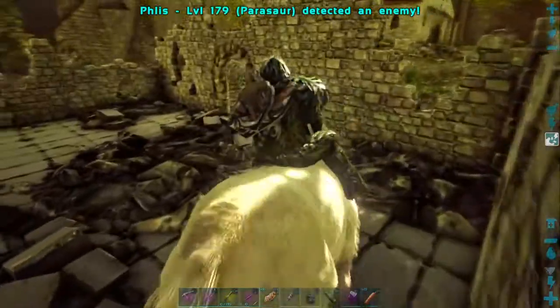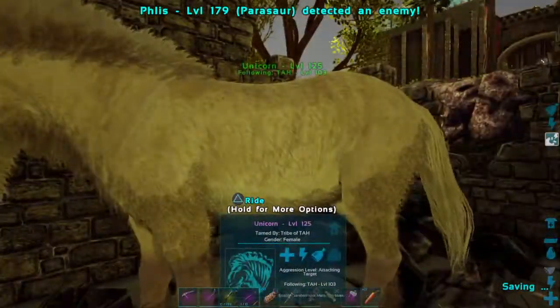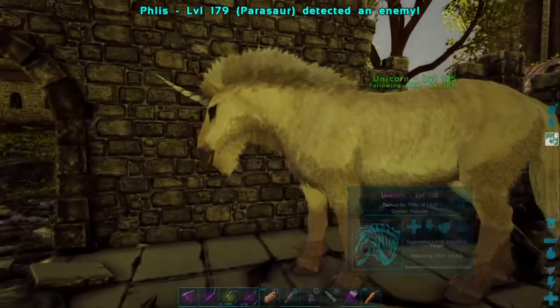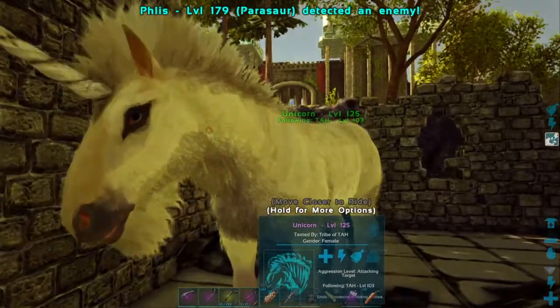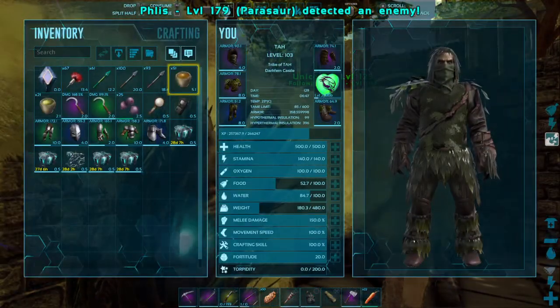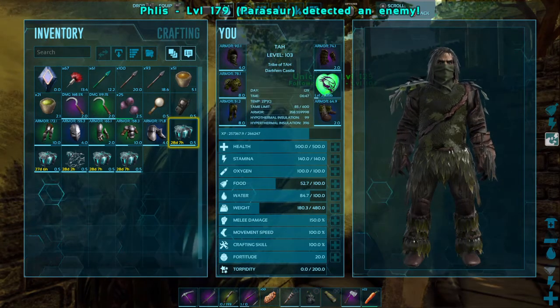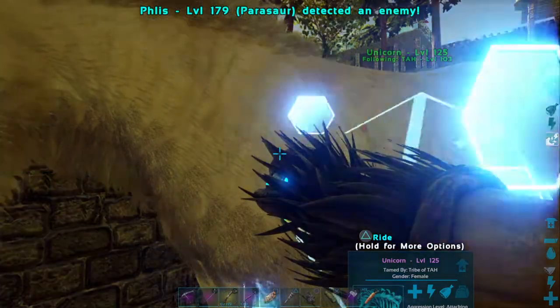I've got two unicorns now. I think both of my other ones are female, so hopefully this one will be a male. Nope, it is another female. So we can't really breed unicorns until we get a male and a female. I've already done that though on the last map. I had a high-level male and a high-level female on the last map. And you can breed unicorns. We have done that before.